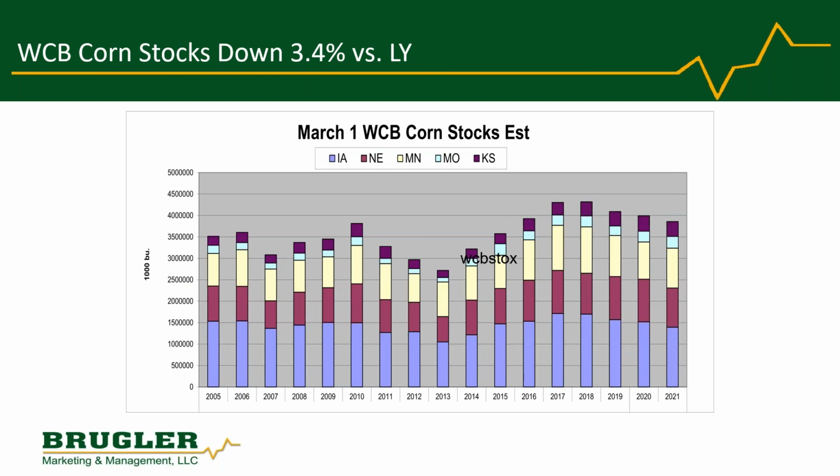We did have another report yesterday, which was grain stocks, and we track that separately by region. This is the Western Corn Belt region, which we define as Iowa, Nebraska, Minnesota, Missouri, and Kansas. And you can see that corn stocks are tighter. In fact, the estimate yesterday was about 60 million lower than the previous trade estimates for yesterday's numbers. So it was a little tighter than expected, but this says we're down 3.4% in that region.